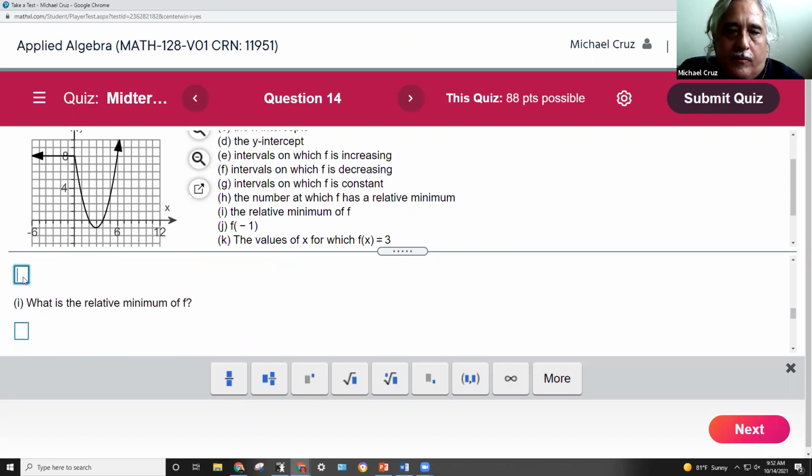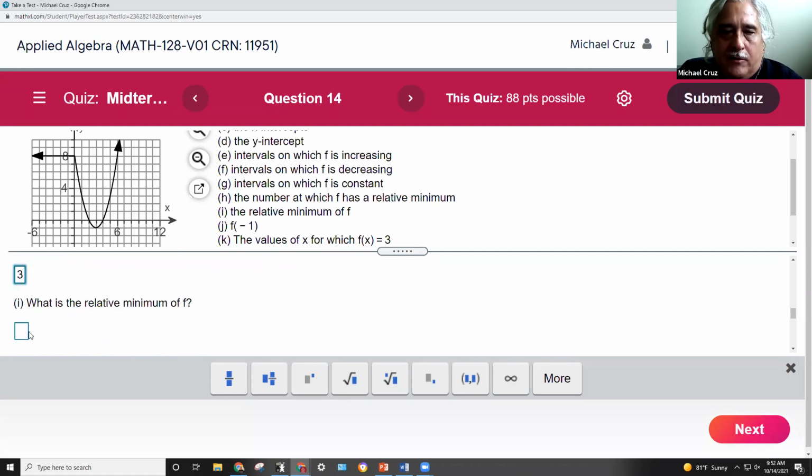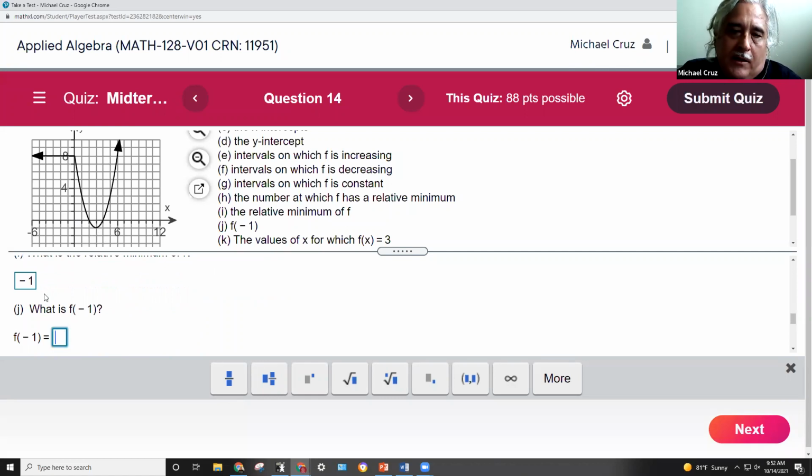Oops, let me back up. -1. So that's the x. At what number does it have the relative minimum? Let me count it again. 1, 2, 3. So I was right. And then the value there is -1. So they don't want it as a point. They want us to break it up. Yeah, now that's different because it's asking for -1. So we go up to, and it's 8, because x is equal to -1 is right here, which goes up to y.